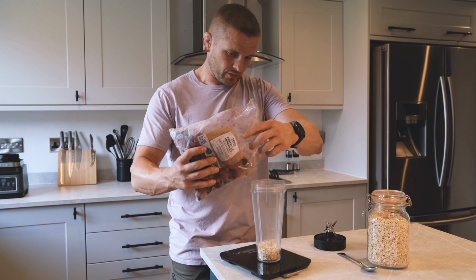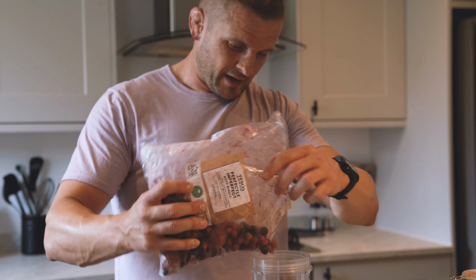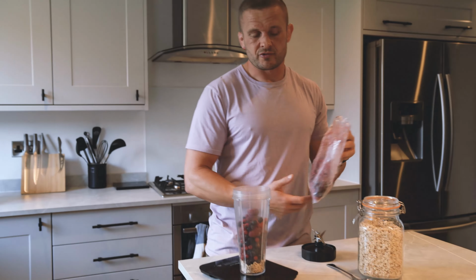I usually, to be honest, do this by eye, but it's about 200 grams of frozen fruit. Then, I haven't had my supplements this morning, so I have immune support, fruits and greens. Most people I work with are under-regulated. They don't eat anywhere near enough fruit and veg, and what they think is enough fruit and veg, I guarantee is not enough fruit and veg. So this stuff is amazing. It's basically antioxidant powder.